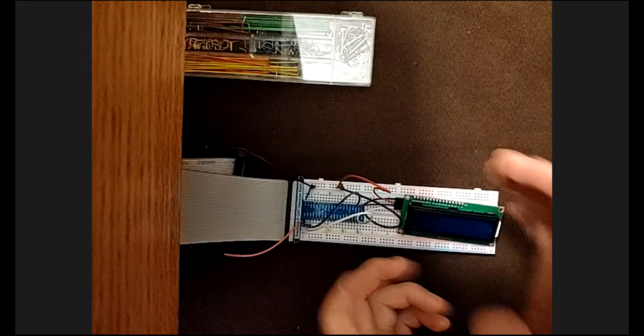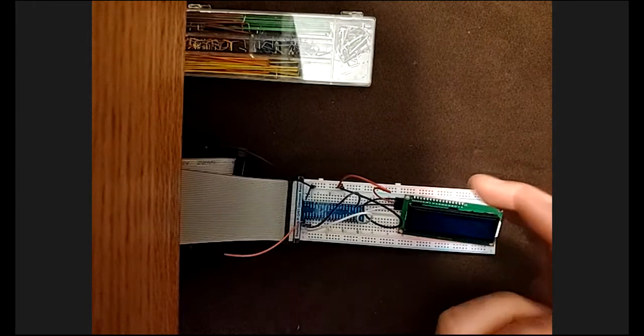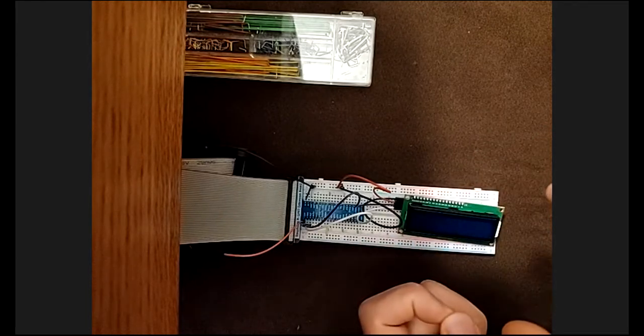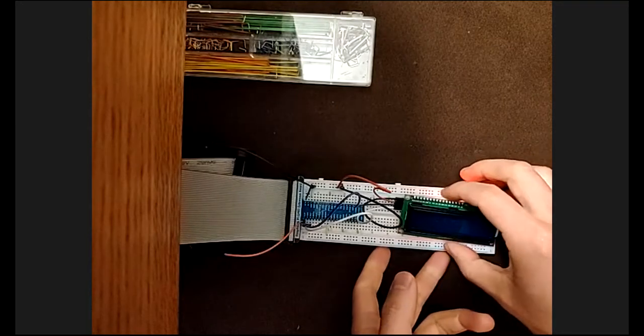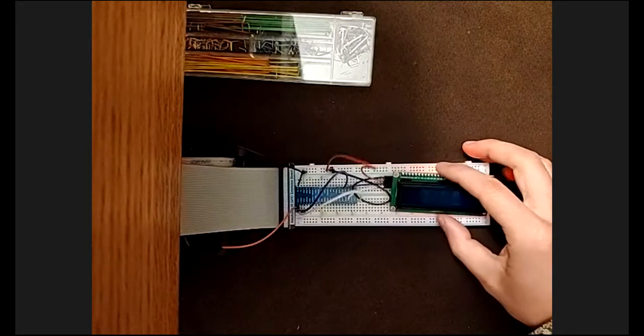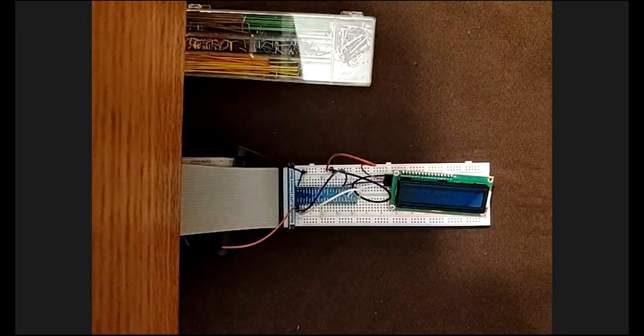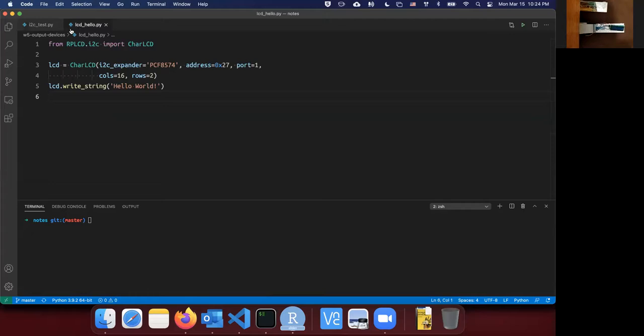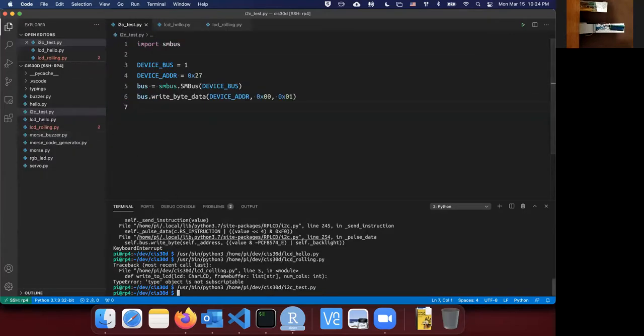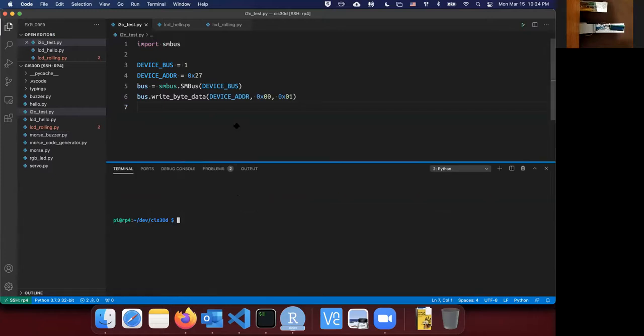And again, when you connect the circuit, always turn off the Pi, power it off, right? And then once you got this connected, you can turn it back on, okay? Now, we have this thing connected here, and now let's simply write a hello world program, and I already have that ready to show you. Well, actually, before we do that, there's a couple things you need to be aware of.